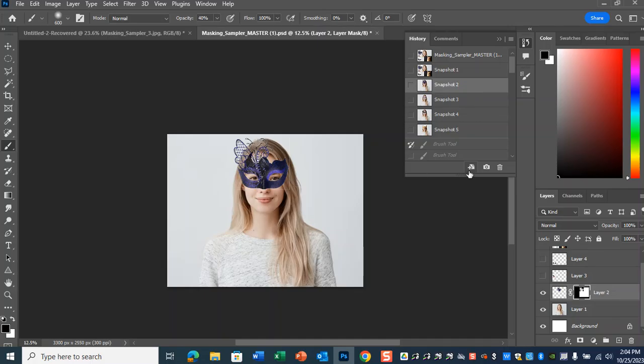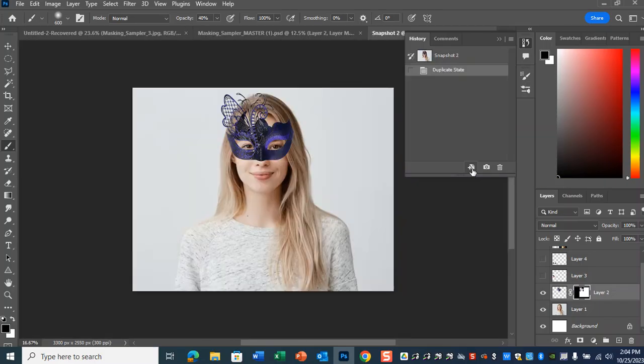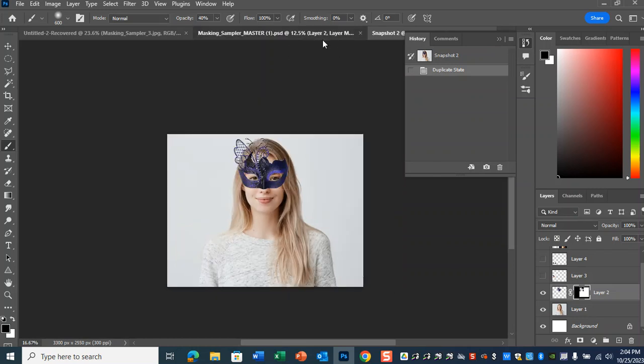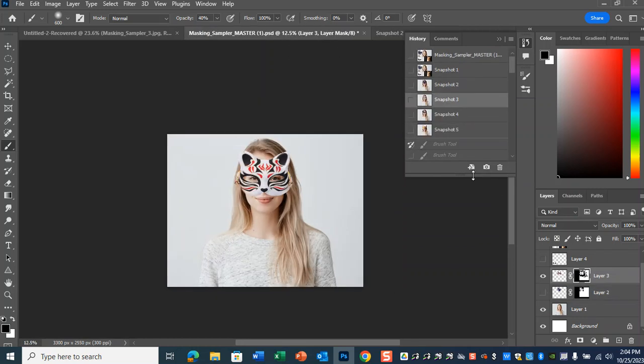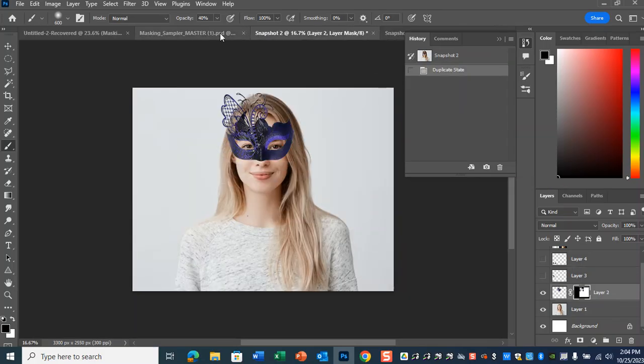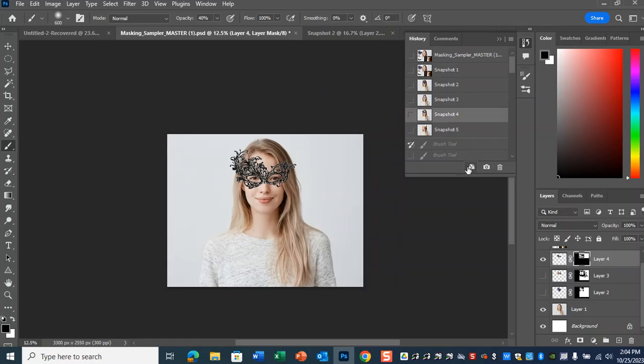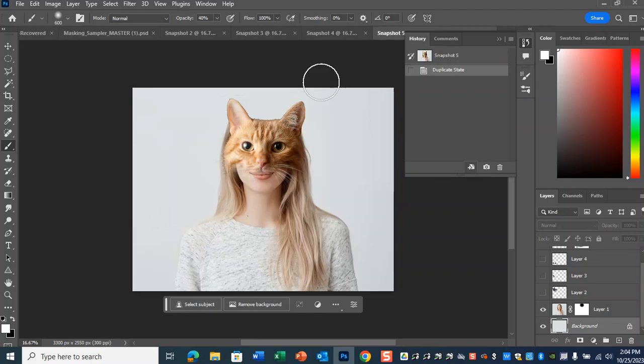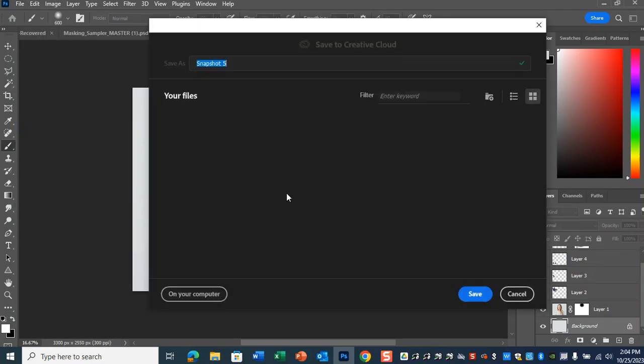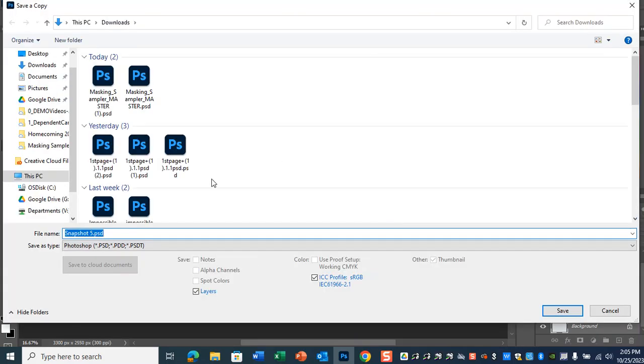Something else you can do is you can create different documents. So next to the camera, there's a little plus with a little piece of paper. Create new document from current state. If I click that, boom, I have a whole new document. So let's say you have done something and you're like, I like them both. I don't know which one to save. I know the snapshots aren't going to save. You can create another document, right? So you have multiple documents, and you could save them all separately that way as well. Okay? So again, file, save a copy, and put it on your computer, JPEG, and so forth.